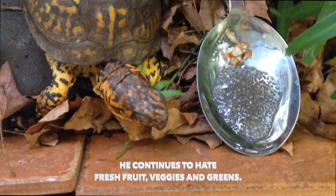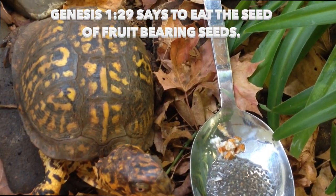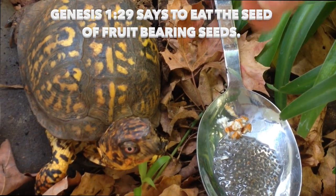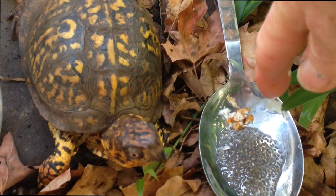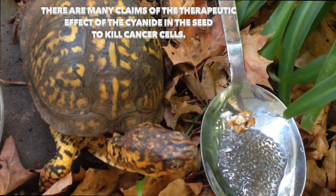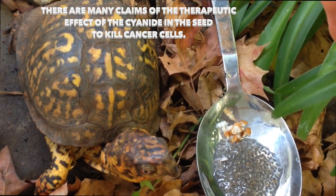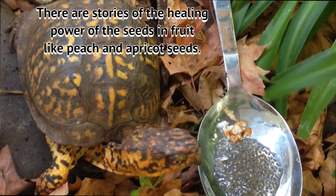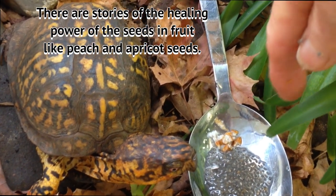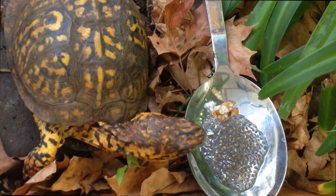This is how comfortable I am about the seed — because in the Bible, Genesis 1:29, God says eat the seed of fruit-bearing trees. That tells me this is not poisonous. Even though it contains one-third cyanide, the body will get rid of it, or it will be used to fight and kill cancer cells. So to me, having that seed is a gift from God to heal the body.